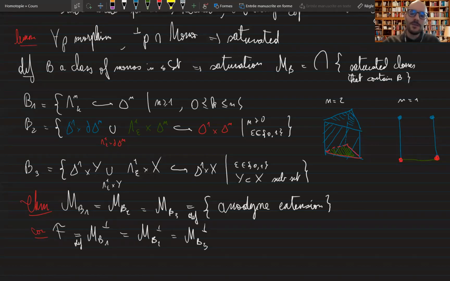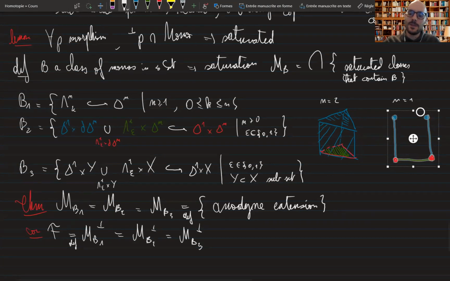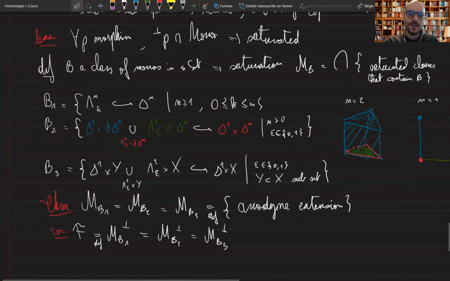Okay, so during the break, someone asked for clarification about this. So maybe the picture for n equals 1 helps better. So this blue part here is hollow, right? It's a tube. Second question that was asked is, can you define this in any model category? Well, in some sense, yes and no, but in the end, we will see that these are just acyclic cofibrations, and it's just a way around the fact that we don't know yet that we have a model category, so we cannot really talk about acyclic cofibrations.